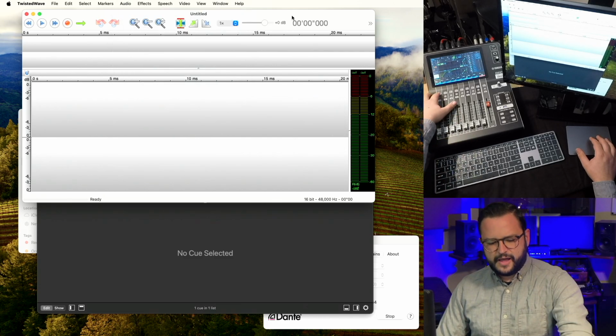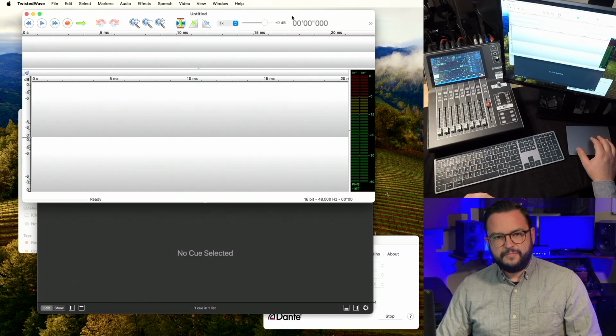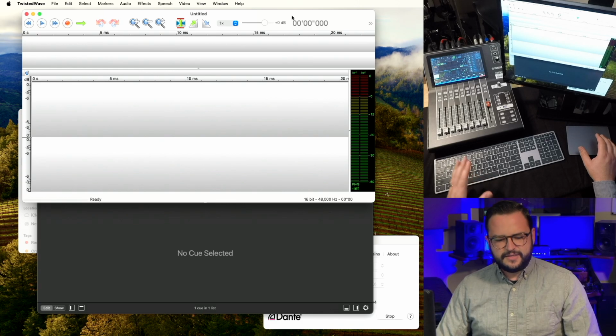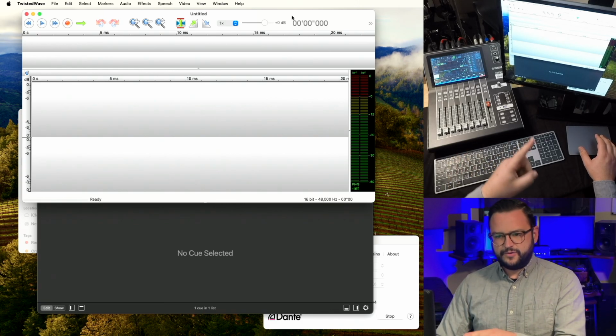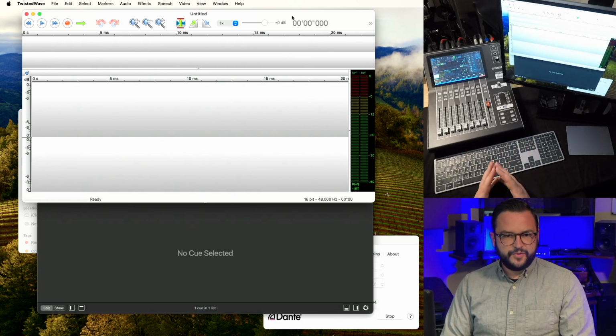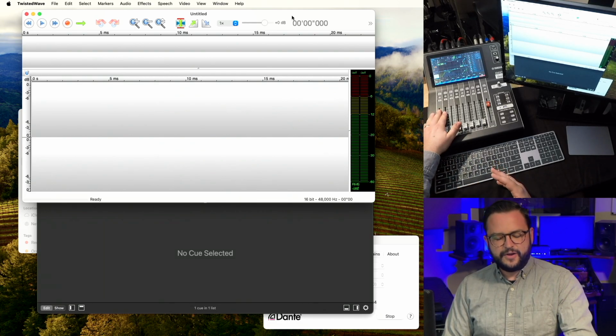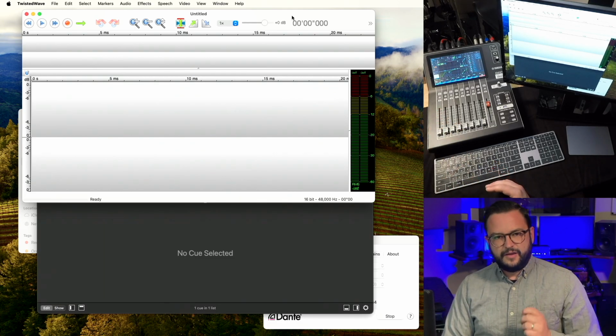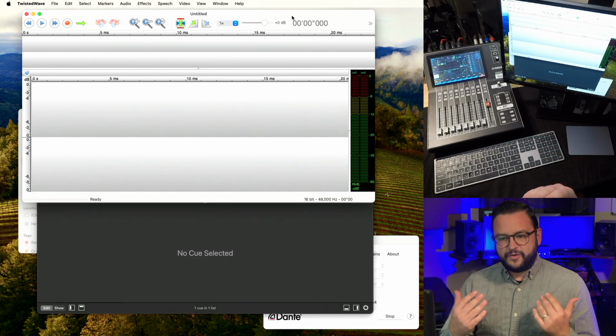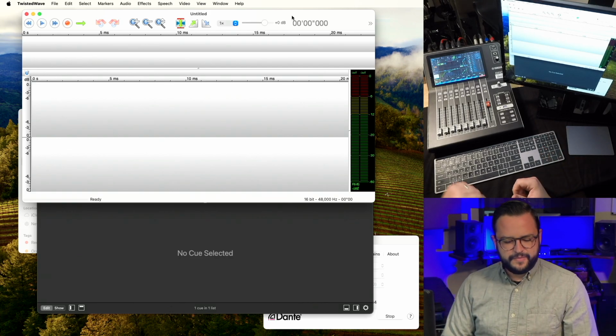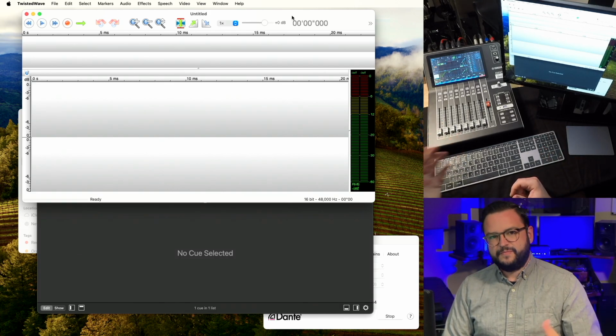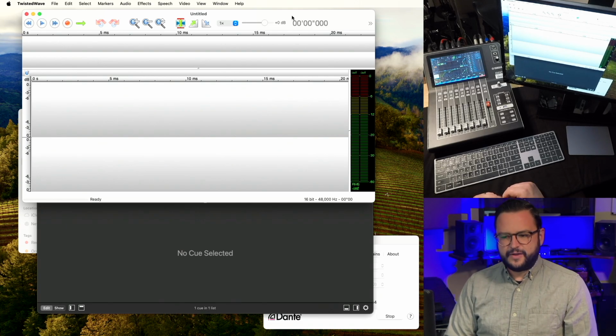On the console, I will take our VOG microphone at front of house and send that to the pre-fade dubbing bus that goes to the computer. I like to send it pre-fade so that I can turn the fader down in the house, record all the VOs without the audio coming through the PA system, but be able to easily bring that fader back up when the stage manager wants to make an announcement.